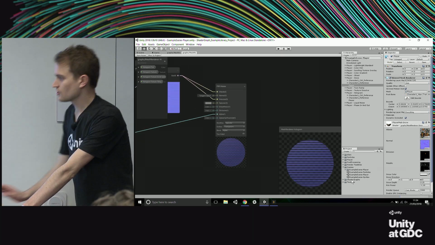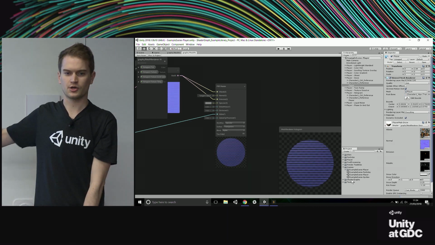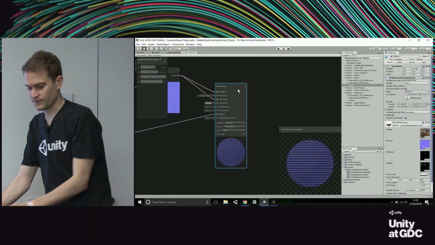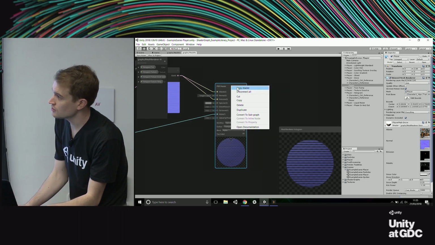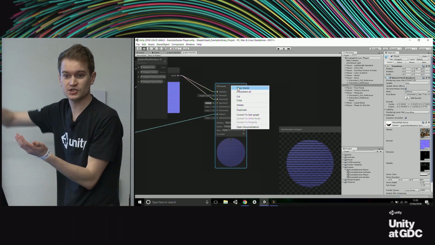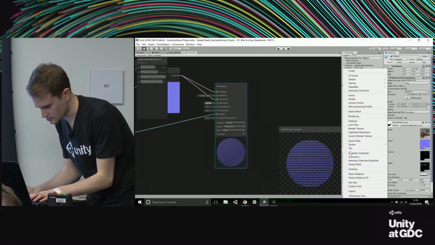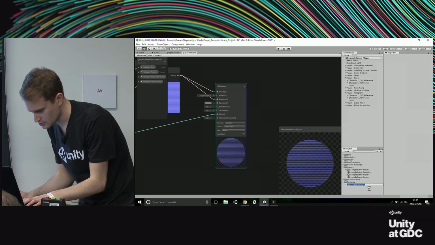Each of the shader graph files, you can compile the code like you can normally do with a shader. One of the cool things you can do with shader graph is right-click the end node and copy the shader that's currently being generated from the shader graph. Open up some kind of text editor. I'm just going to open up a C# script.